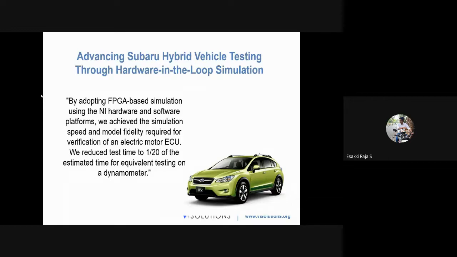If they had to do the same testing in a manual way, they would require more time. So instead of doing it manually, they used LabVIEW FPGA based hardware. As they used FPGA based hardware, they reduced their testing time by 20 times.